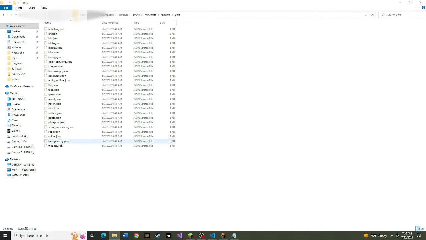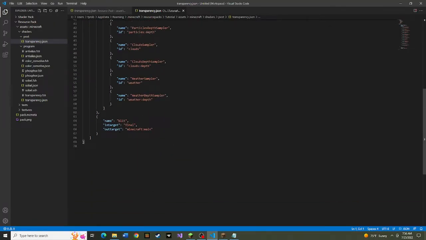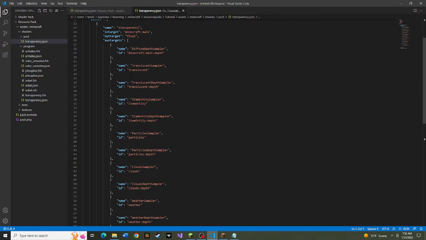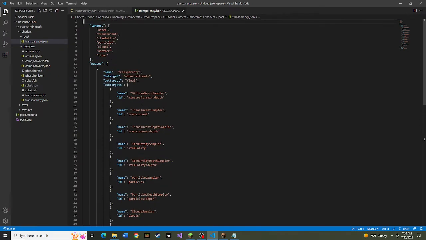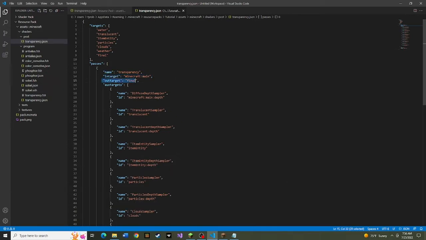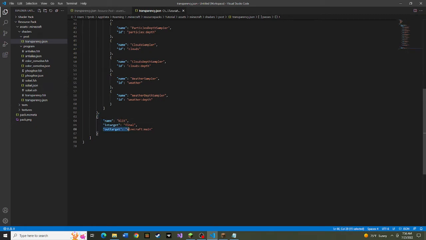So what we want to do is transparency is the only one we really need here. Don't get rid of the other ones because they will help out with finding this out. So if we go into transparency.json, you can see that it's just all this stuff. It's not a lot of stuff, but it is quite confusing if you've only seen this for the first time. So we have the target. This is what is going to be changed. It has to go with an in target, an out target, which must be different. They must be different. And then you need an in target and an out target at the very end.